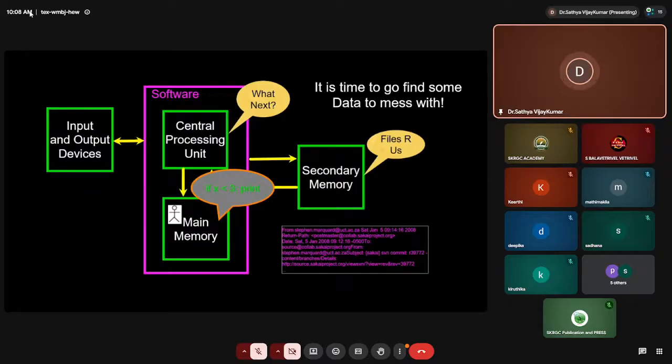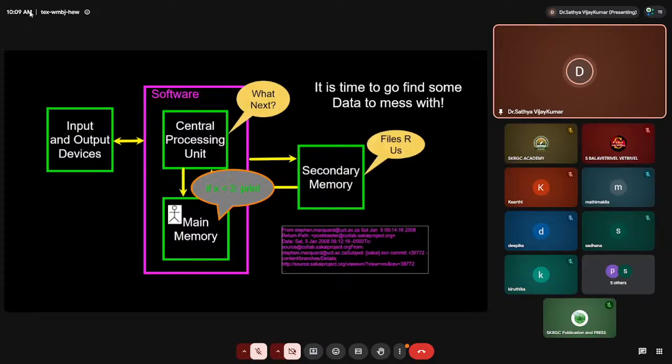See here, I told you, everything will be placed in the main memory, and from main memory the CPU will take it and process it. But there is a need for files. Since there is a limited amount of memory in main memory, at that time it will be stored as a file in secondary memory. Whenever needed, it will be placed from the secondary memory into main memory and then go to the CPU. So this is the path it will take. And so here you have to store it as a file.